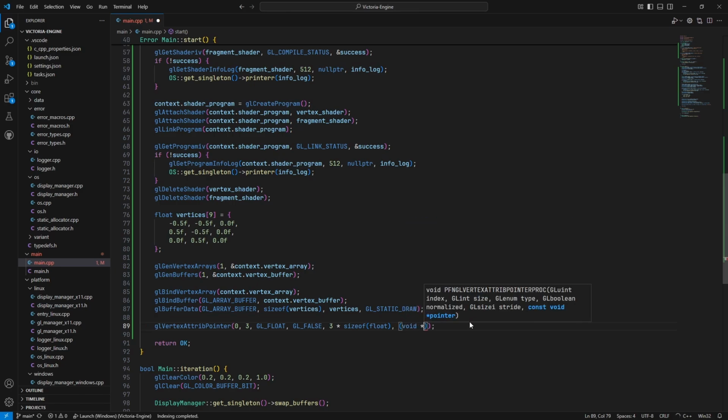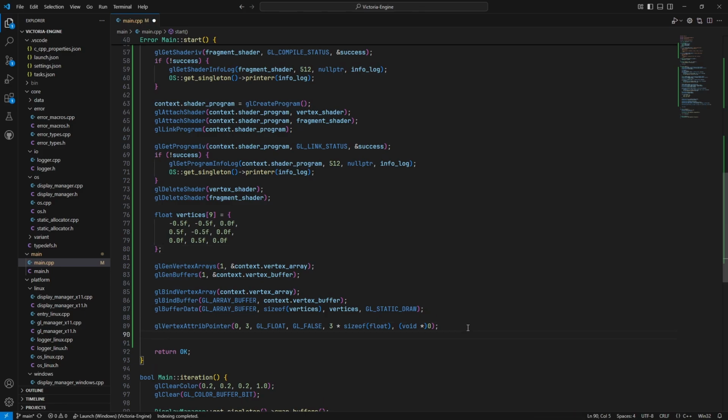So here we're going to pass a void pointer 0. The reason behind this is that it does not allow a null pointer to be used here. You have to specify it this way, which is a really weird quirk of OpenGL, but nonetheless is how it works. And what this means is that the offset for our position data is going to start from here at position 0. So these are going to be the 3 bits of position data that we use.